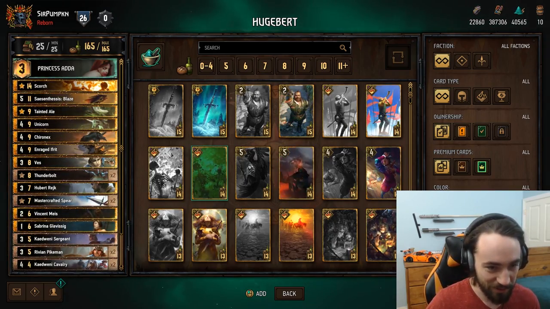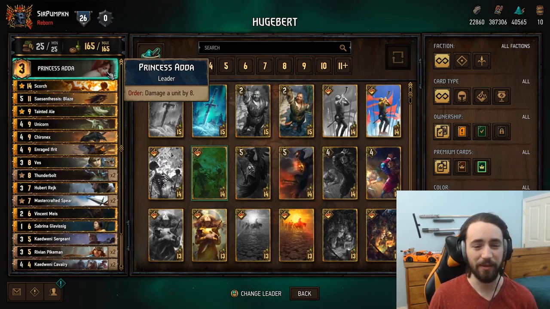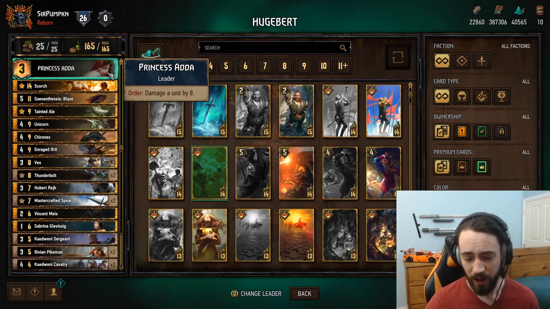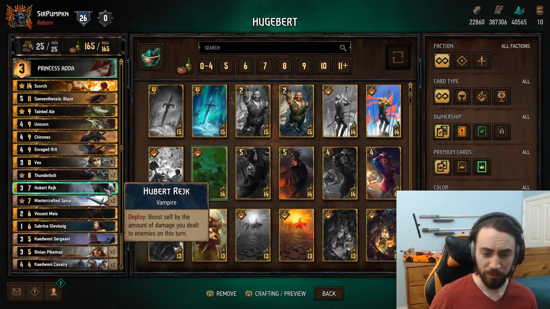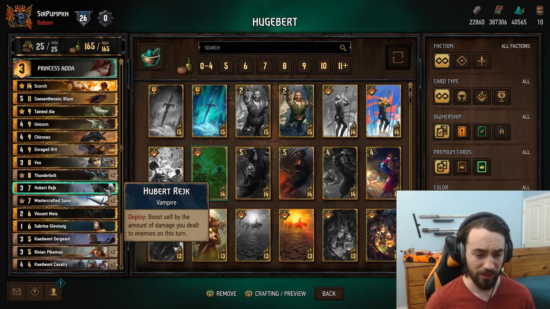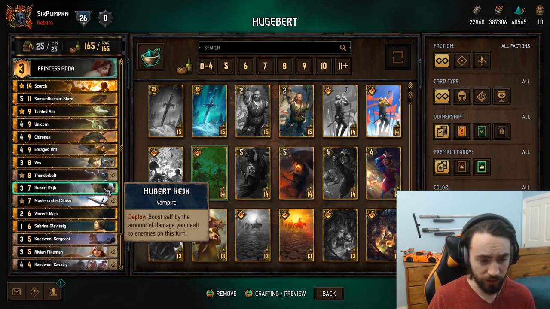Before we get to that, I'm going to run through the deck very quickly. We are playing Princess Adda. Princess Adda allows you to damage a single unit by 8. The idea of Princess Adda is to use it in conjunction with Hubert. Hubert boosts self by the amount of damage you dealt to enemies during a specific turn, the turn that you play Hubert.